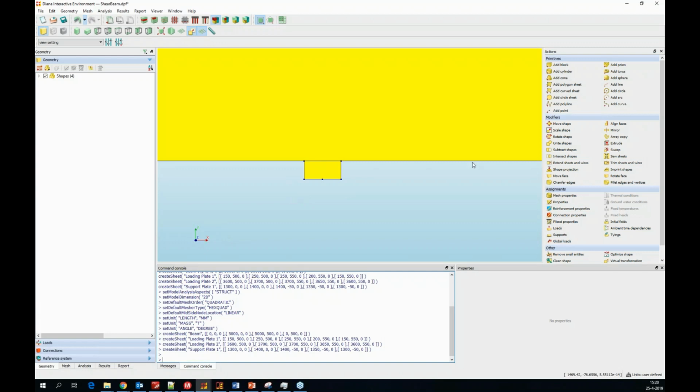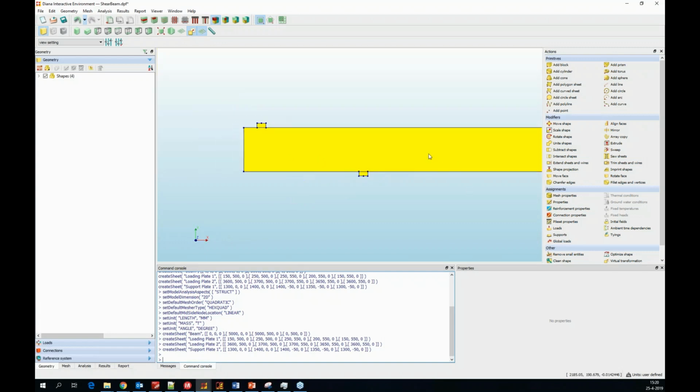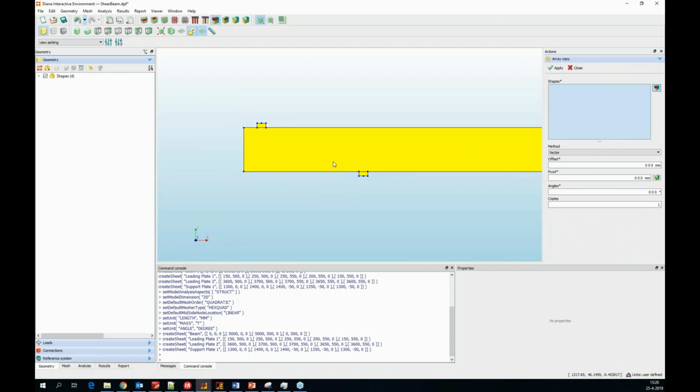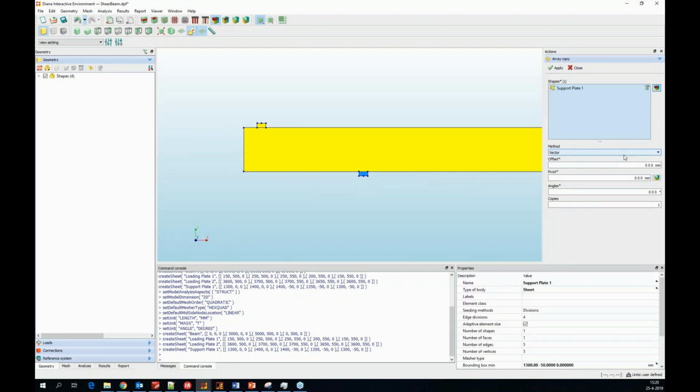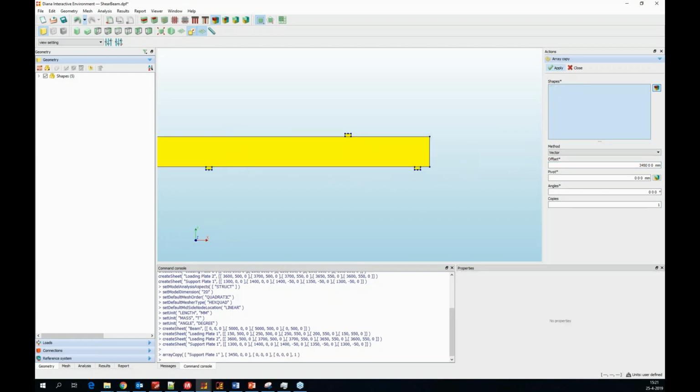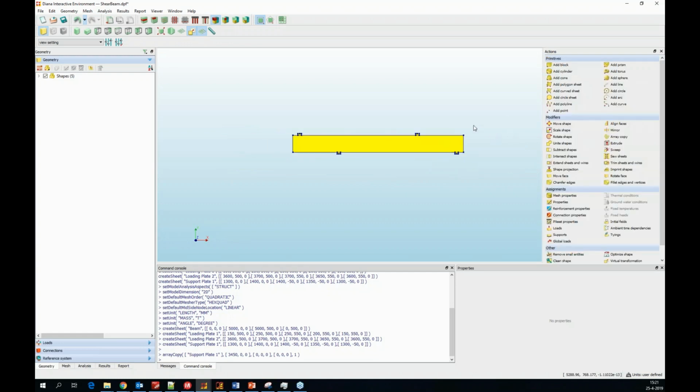Instead of just creating, of course, all the points, we can also make an array copy. We have to use the distance, and then we can see it. Yep. So this is then our beam with the supports and the two loading plates.